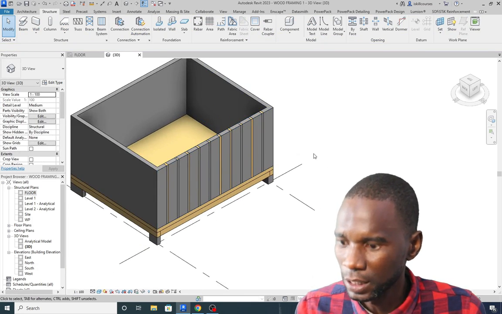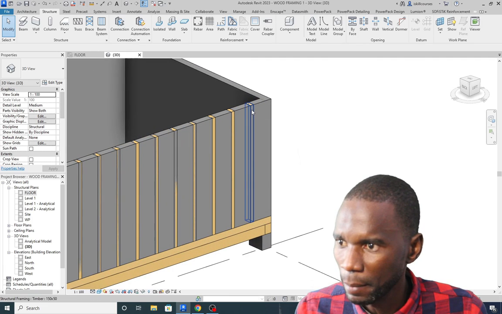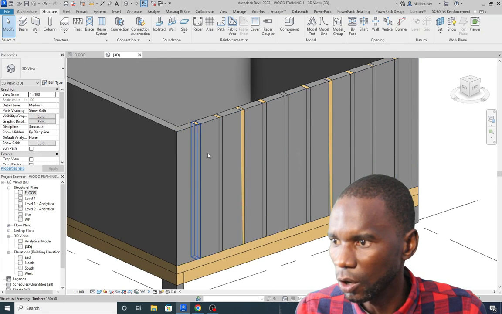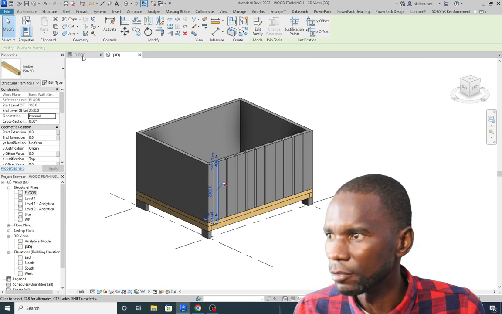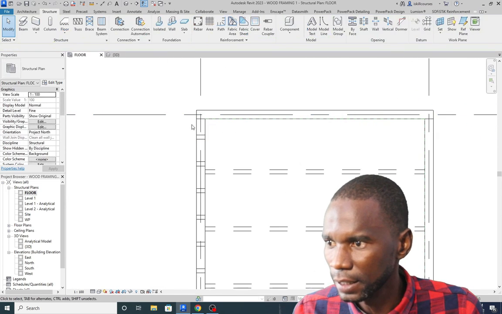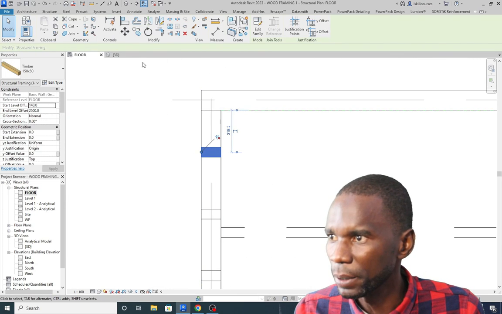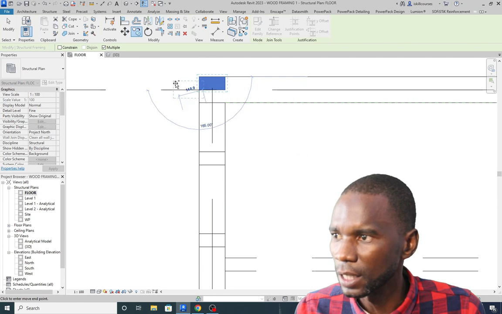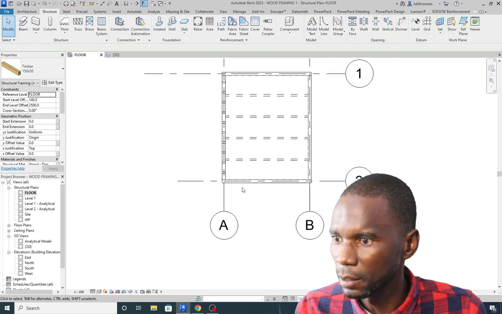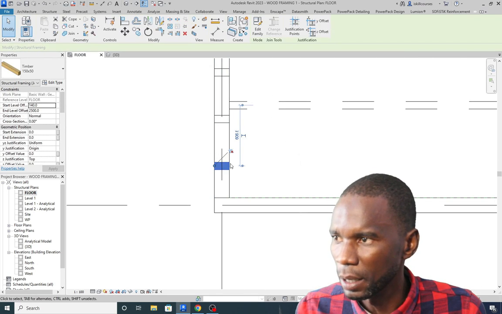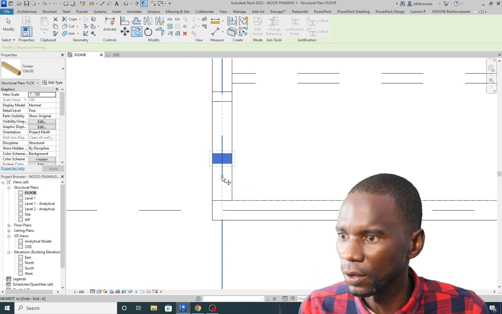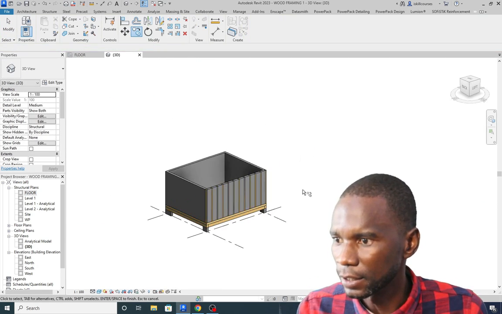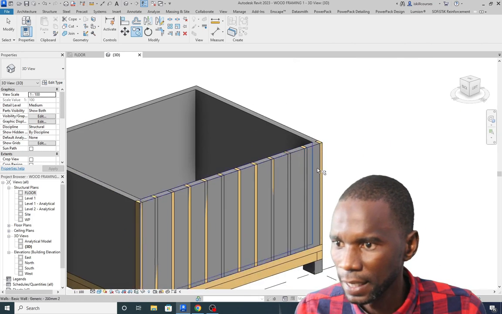Now, before I proceed, I want to show that maybe I need the member at the end from here. So I'll select that and pin it first. Select that one also and pin it. And if I go to the floor there, we are right here. I just have to move this member, or actually copy, by clicking on copy and picking that point up to that point. I want a member there. Escape on my keyboard, then pick that one. Remember, I unpinned this one, then click on copy and pick it from here up to somewhere here, then escape there. You see that we have those members like that.